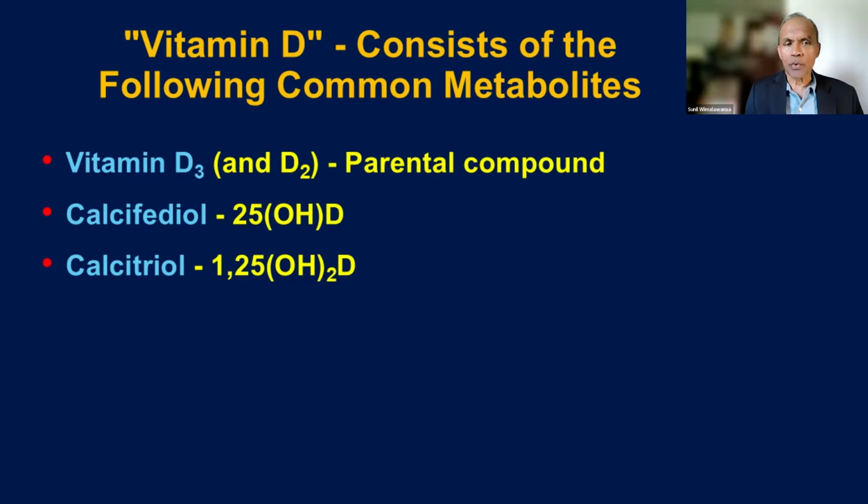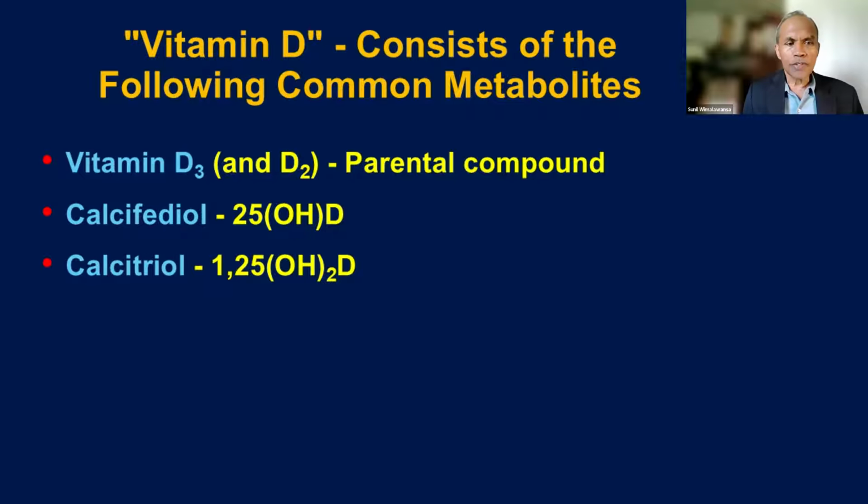One is a parental component, vitamin D3, which is the one that should be used in clinical practice. D2 is a plant or yeast-generated vitamin D, restricted for vegans who don't like taking vitamin D3, which comes from sheep. The second one is calcifediol, which is a 25-hydroxylated vitamin D. So it's called 25-OHD, which has a specific indication to use in clinical practice. I will show some of these a bit later.